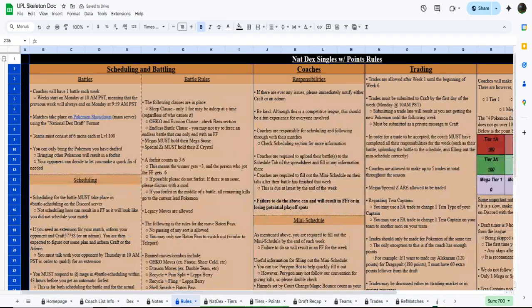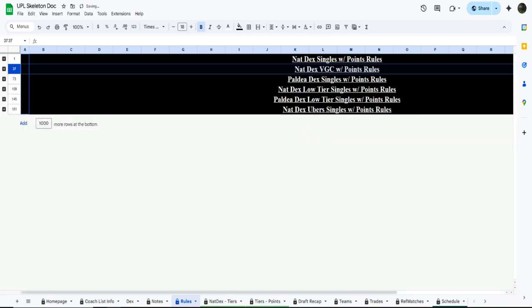Please read the rules, please learn the rules. If you have a question, don't be afraid to ask. My one thing is, if you have a question or you don't understand, just ask. I'm not going to get mad. None of us are. We actually appreciate you asking and letting us know ahead of time if there's an issue, rather than us finding out like week 8 or week 9. If we find out later, we're going to be a little bit mad, but if you talk to us early, it's going to be super chill and we are more than happy to help.